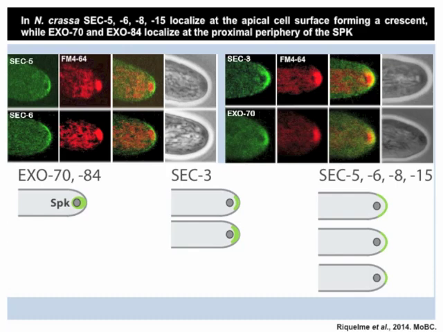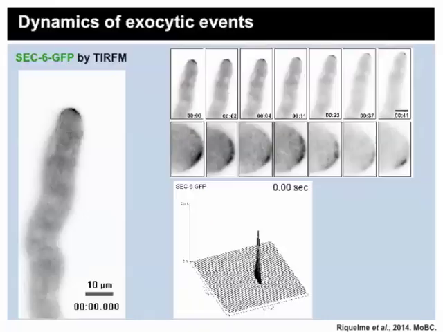So even if biochemically we couldn't test that there are 2 subcomplexes, we think that Sec3 is in the middle, it's not so clear, but we think that there are 2 different organizations, that some subcomplexes are attached to the macrovesicles and some others are in the plasma membrane, and it's the association of both subcomplexes that forms the whole exocyst complex that helps the fusion of the vesicles with the plasma membrane.